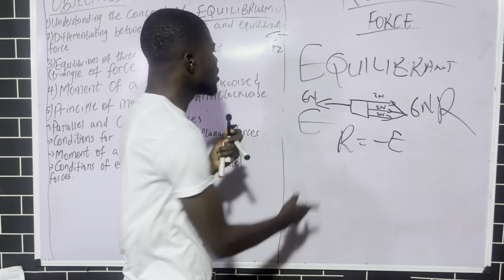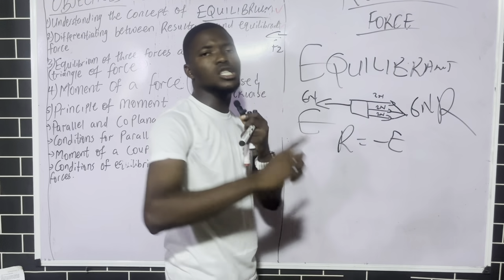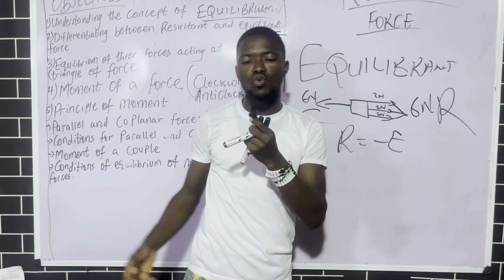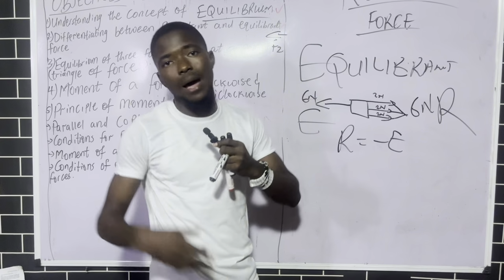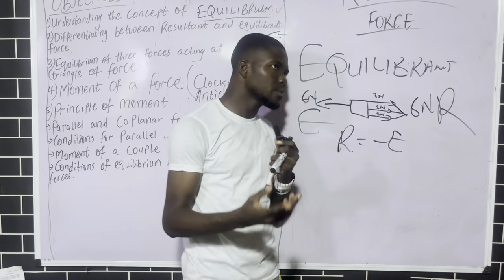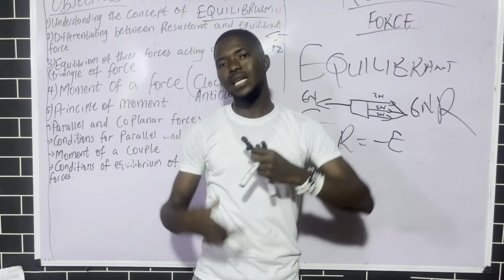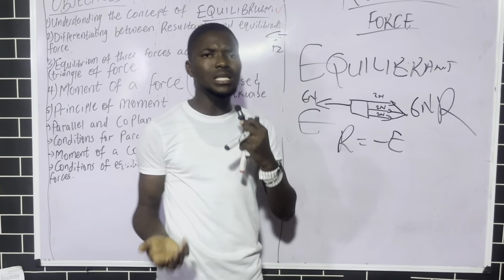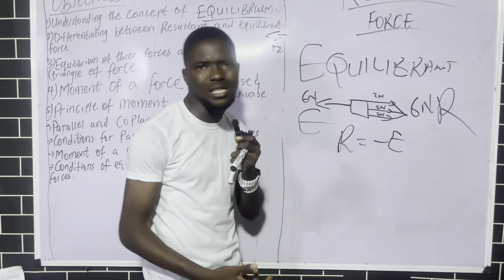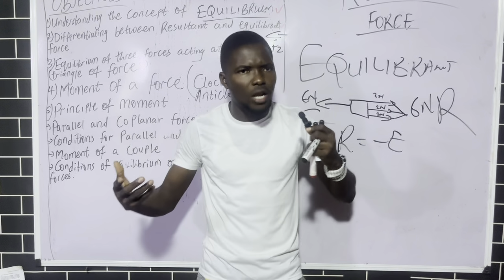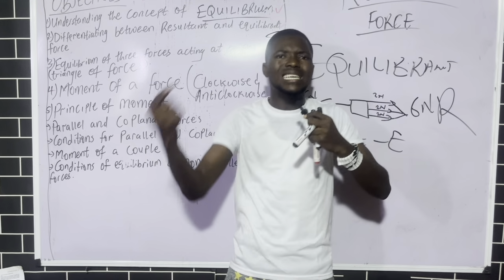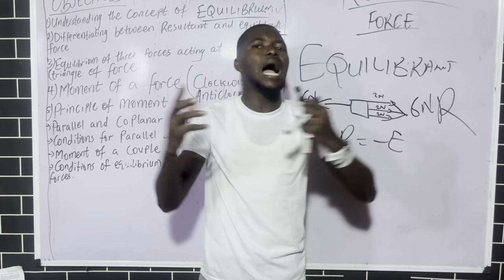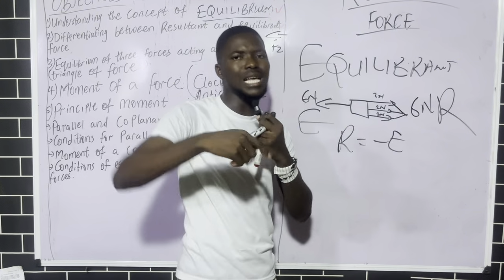So you look at your textbook, you see R equals minus E. Minus most times in physics is not necessarily showing that the value is negative. It is in mathematics that minus means this thing is negative on the number line. But in physics most times minus does not mean it is negative. It means it is opposite in direction. And you always see this in relative velocity. When 2 velocities are in opposite directions, one relative to another, they will put minus for one and plus for the other. That minus means that they are moving in opposite directions. It does not mean the value is actually negative.